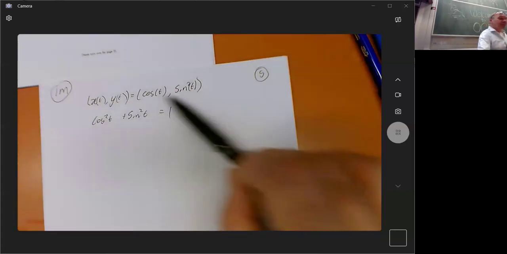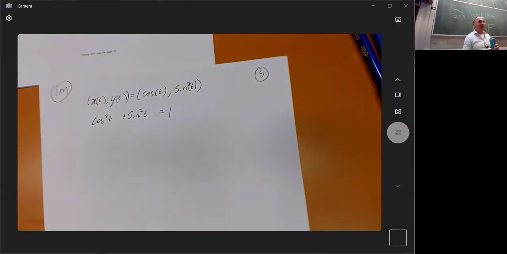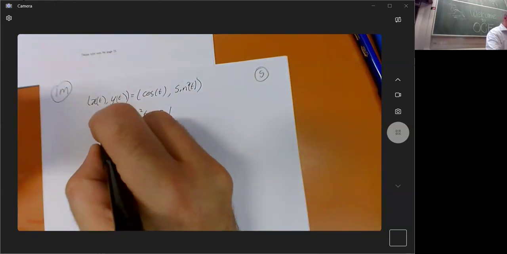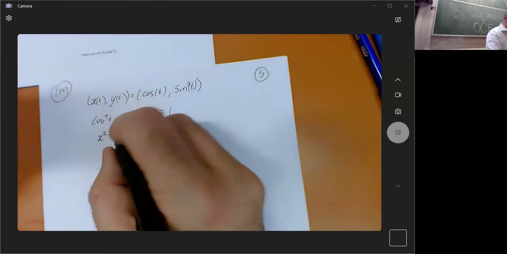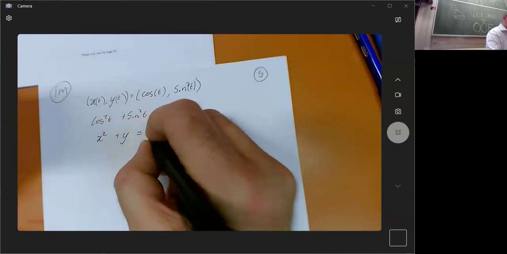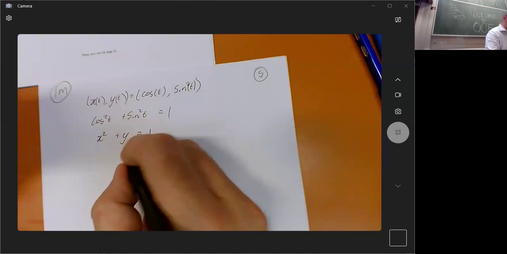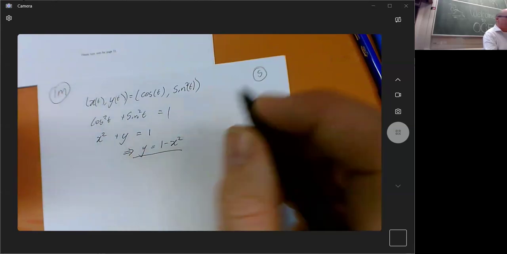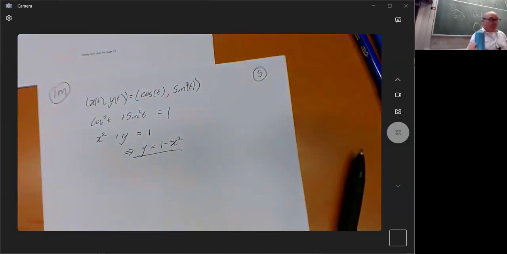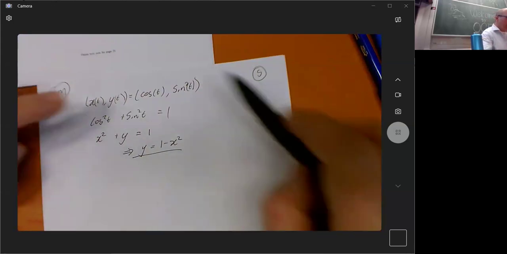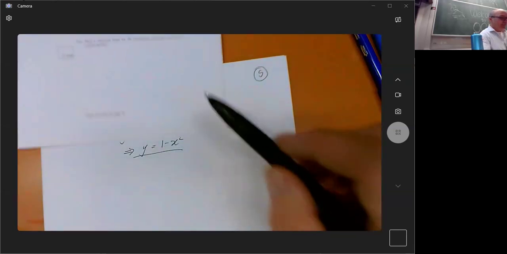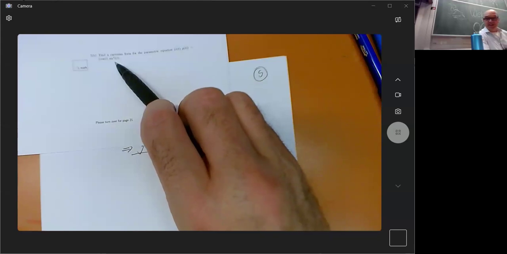And so these are both trig functions. All right. If they weren't, my life would be unpleasant. But it does mean that I've got some sort of equation. And so this is going to get me x squared. So x squared plus y is equal to 1. And so I can really simply write this as y is equal to 1 minus x squared. And so I've got an explicit form of the equation. Because see how y is sine squared? So it's really making sure we pay attention to what we said.